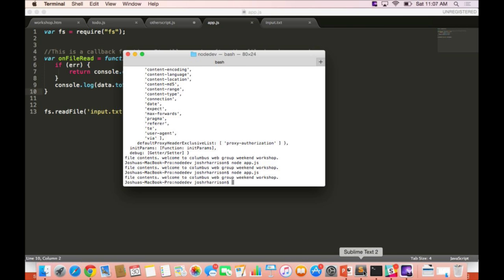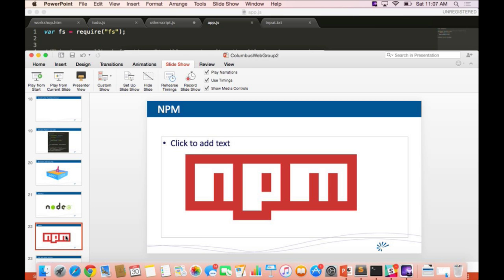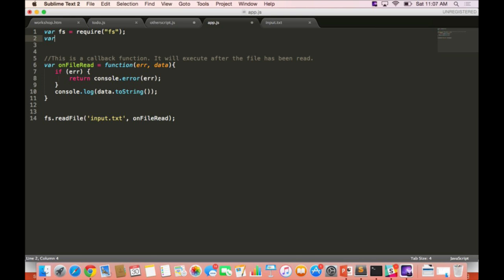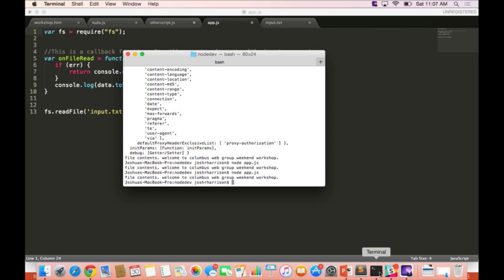Let's take a look at NPM now. That FS module was native to Node. Let's say I want to use a module that someone else built. NPM is a way to go out and find modules that are open source on the web and pull them into your project.